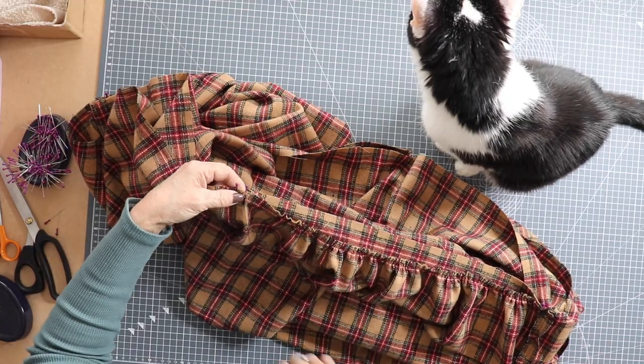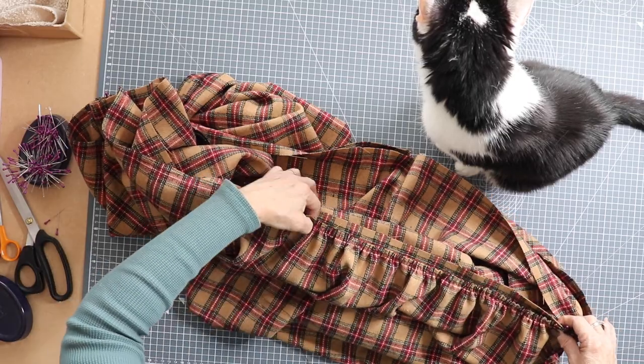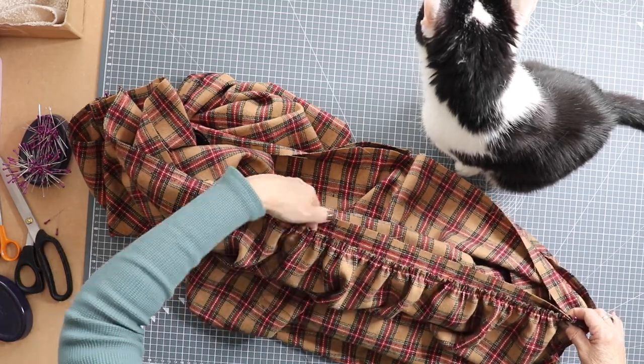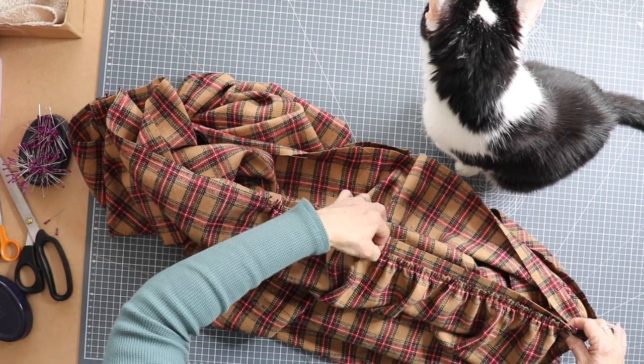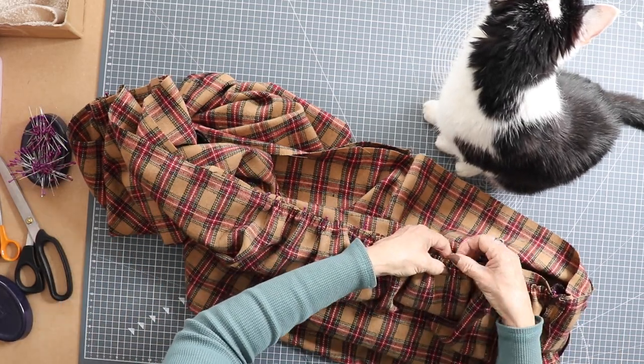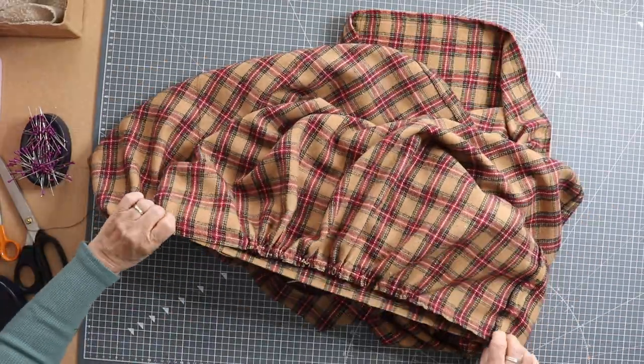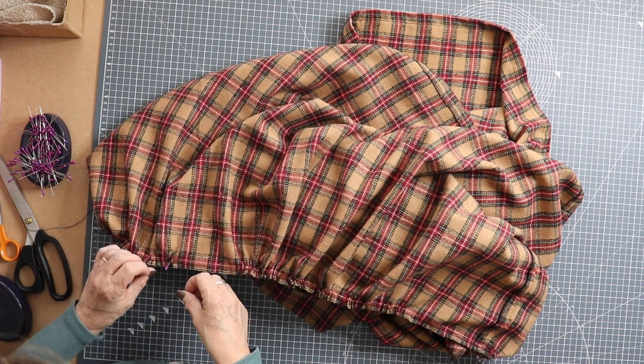And then I just like to anchor my thread with a pin, because 9 times out of 10, if I tighten a knot, then I have to adjust it and then undo that knot. So I never knot my threads. I just anchor it with a figure of eight round the end of a pin. And if I need to adjust it, I just take the pin out and my threads are loose again.